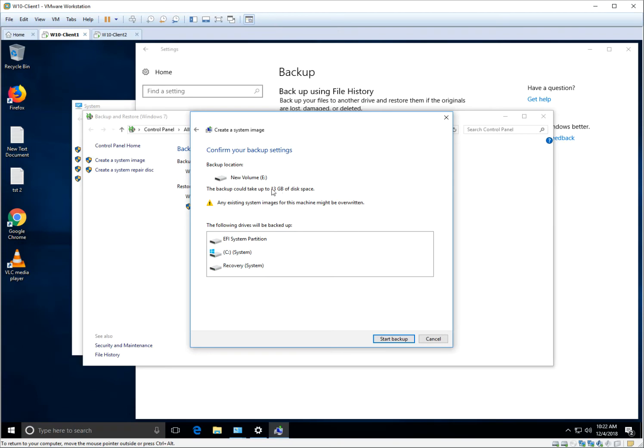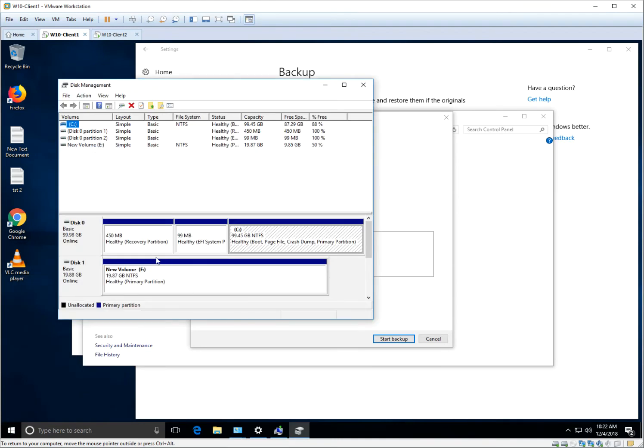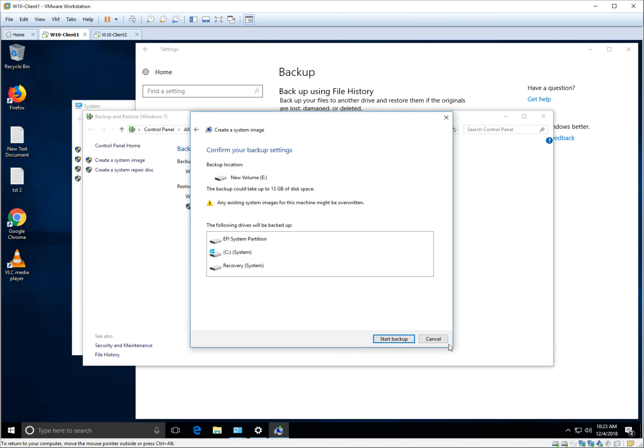But anyways, if I run this, you can tell it's going to take up 13 gigabytes of space. That's my entire C drive, essentially, plus these other partitions that are really small. This one's like 450 megabytes on this computer, and this is like 100 megabytes or something like that. It's pretty minimal. We could take a look real quick just to see how big they actually are. Yeah, 450 megabytes. That has the tools in it, the recovery partition, and 99 megabytes that contains the first partition that gets executed when the computer turns on, which in turn loads our Windows operating system. Good stuff. So anyways, I could run that.